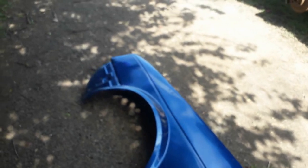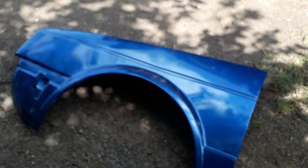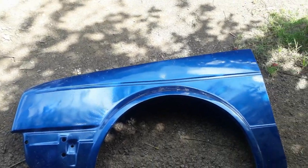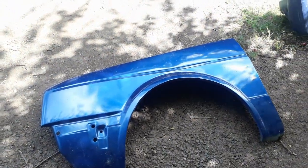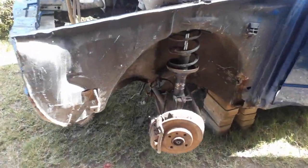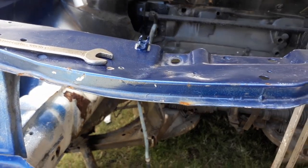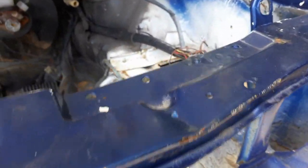I got the fenders and the bumper out. I took out the fender just to see if there's some rust underneath the strut tower. This color on the fender is kind of growing on me — I might clean it up and give it a polish later. The car does have a bit of rust and there is some work to do, but it's not as bad as the other car. The front panel is a bit like a denture — I might replace it or just beat it back into place.